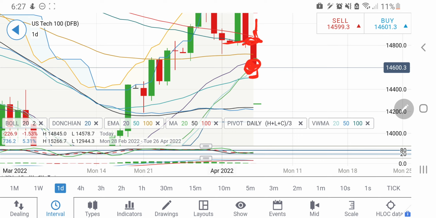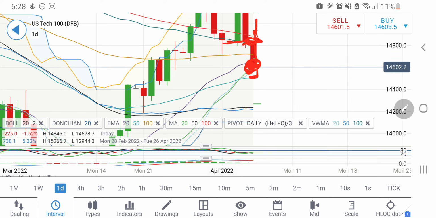Once it breaks 14800, one can expect that it might give you a sharper rise on the upside. However, in between 14800 and 14500, we have to trade with caution. Yes, you can go long above 14700 for sure. It may try to hit the 14780, 14770 zone, and in fact it can go above 14800 also. At the same time, you can take a long entry at around 14500 also. From there also one can expect that it may try to show you some rise.